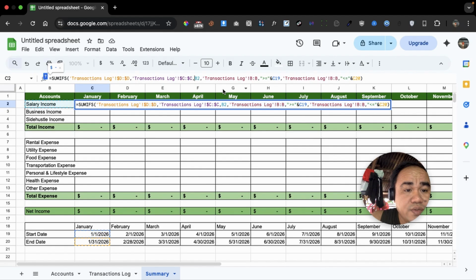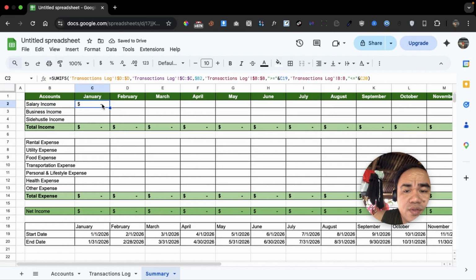Okay, so it stays here on the B column. So we're going to add a dollar sign, and then we're going to lock this whole column on our transactions, and here we're going to lock only the rows. So we can just retain this open. Okay, so we will retain that open.